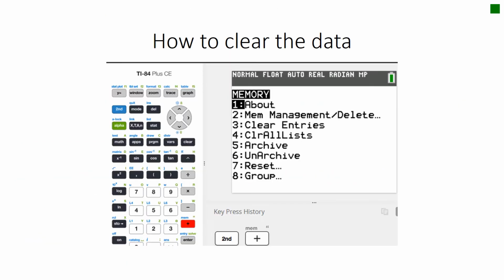All right, now as we do these types of problems, we need to know how to clear out the data. So what you want to do is go to the second button on your calculator, and then go to the plus sign, because in the back of that it says memory. So second plus sign, and this is what you're going to see, and you want to clear all this. That'll take out all the X's and Y's that you just put in. So let's go ahead and do that so that we can get ready for the next question.